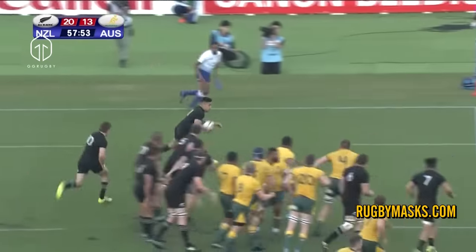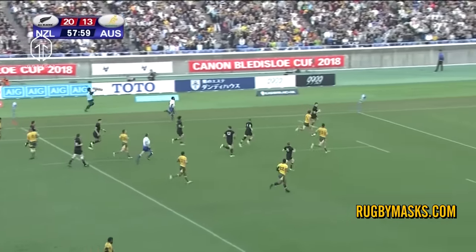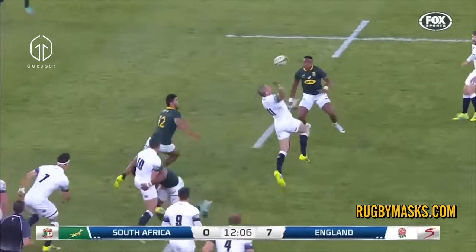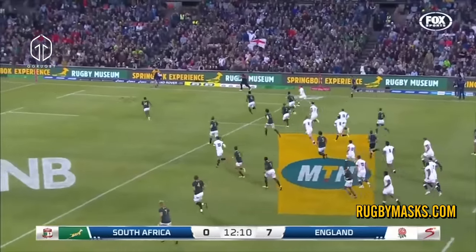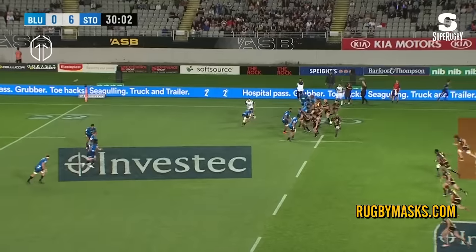short side they go. Ioane, strong running. And backing up is Barrett. Bowden Barrett, nobody in front of him. With a little bit of pressure from Snyman, but a good take nevertheless. Forward looping around Farrell and Brown, looking it on for Daly. And here is Johnny May for the right-hand corner. May goes in.